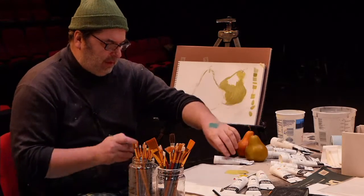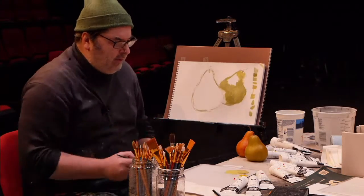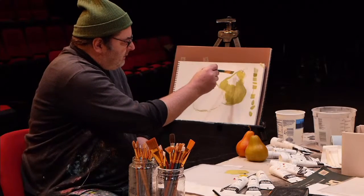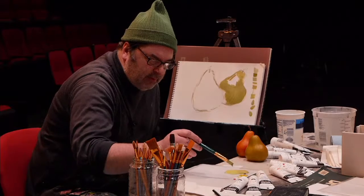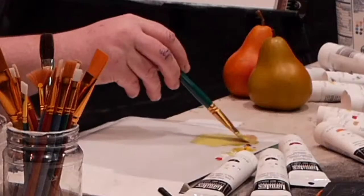So I'm really abusing a plastic pear today. Right. So let's put that back. And that new color will go in, and I'm going to start putting in some of my shadows. So again, okay, maybe it needs to be a little darker. So I'll mix a tiny bit more red, a tiny bit more green, blue in there.